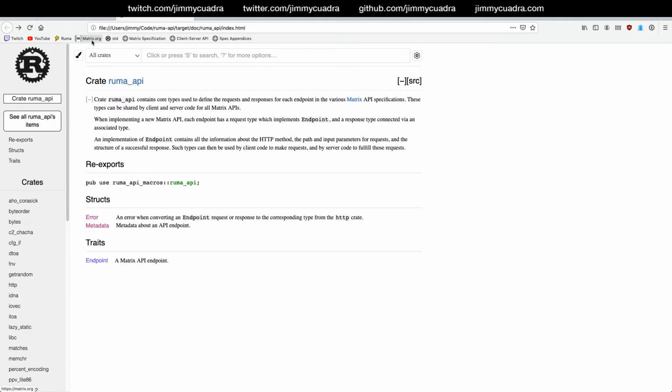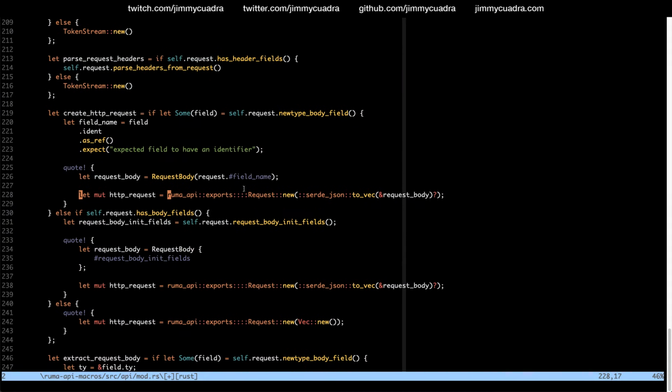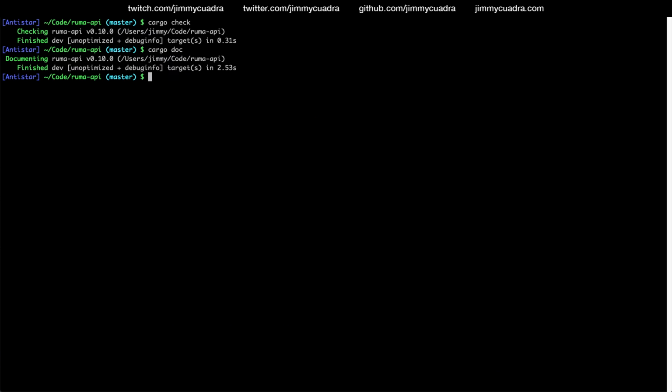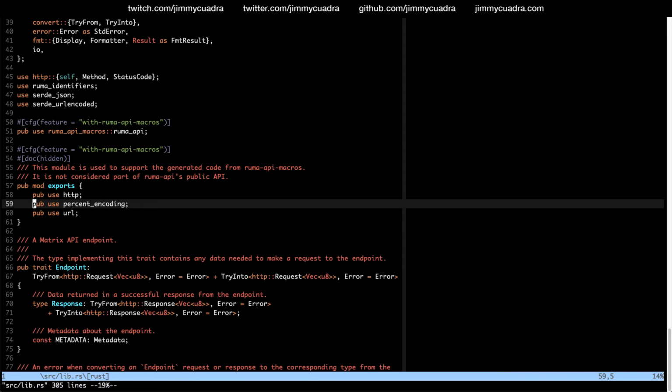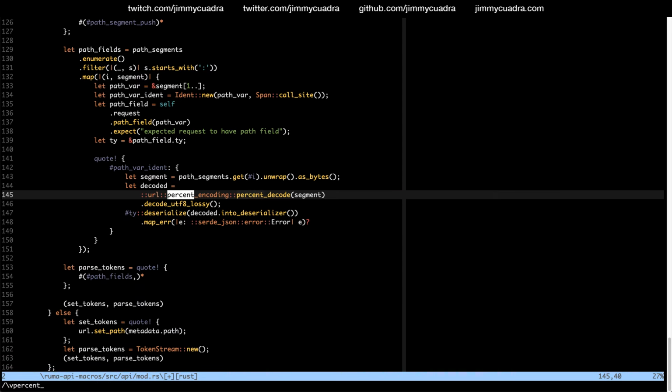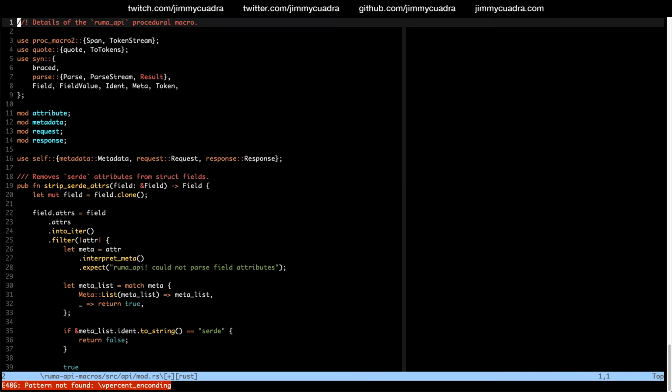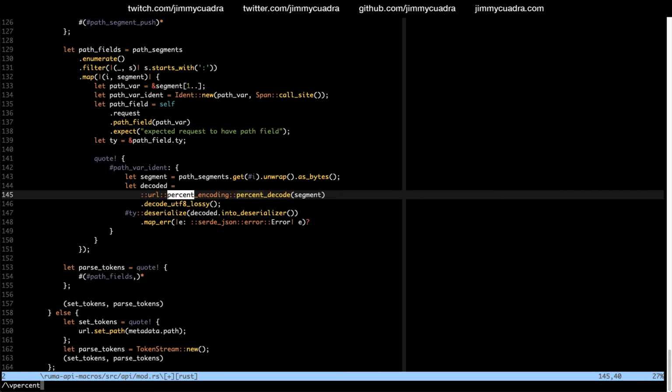Okay, so wow, that was a big tangent. I don't remember where I was going with that. Let's see, where did we leave off? Oh yeah, it's because I was talking about multiple cursors. So we did HTTP. There's also percent encoding. Percent encoding, if I could spell it correctly.